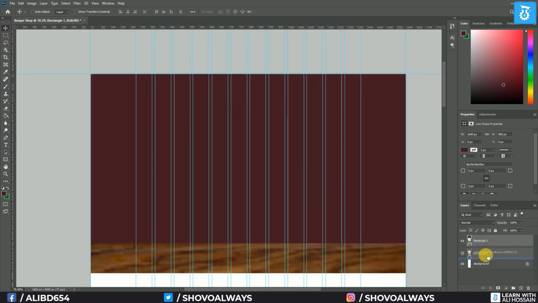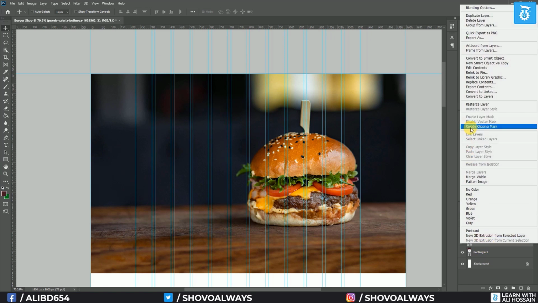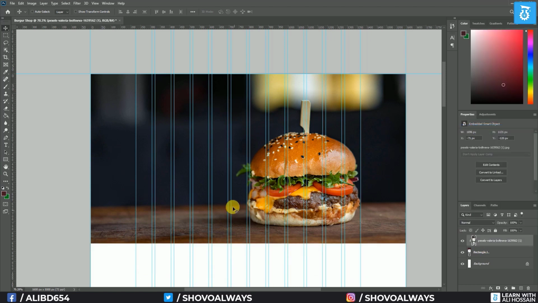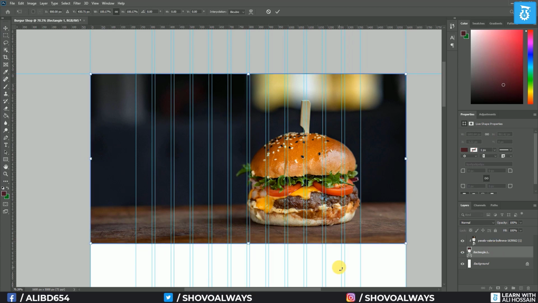Now I will place this behind in the layer section, and then I will select this layer and right click here, and then choose create clipping mask, so that it will crop the area. Why did I do this? Now it's actually flexible. Like now if I am interested in increasing the size, I can do it, or I can decrease the size. Everything is actually possible this way. So actually I will do something like that.